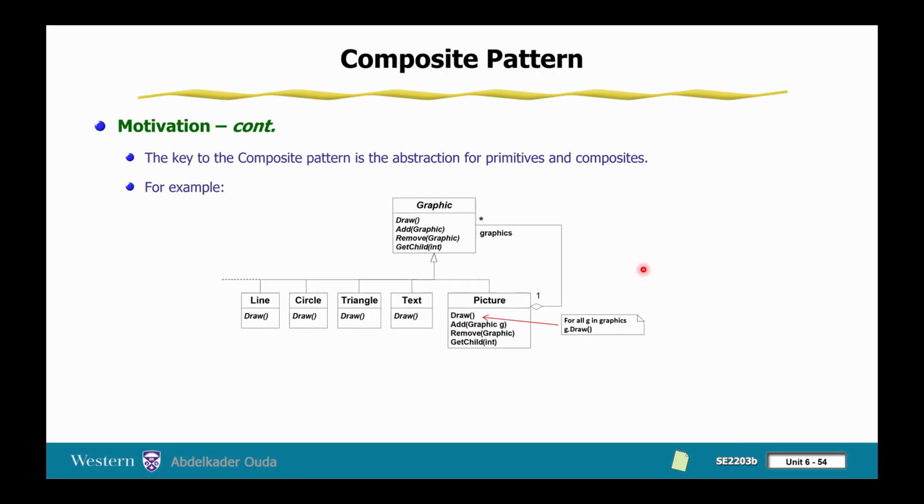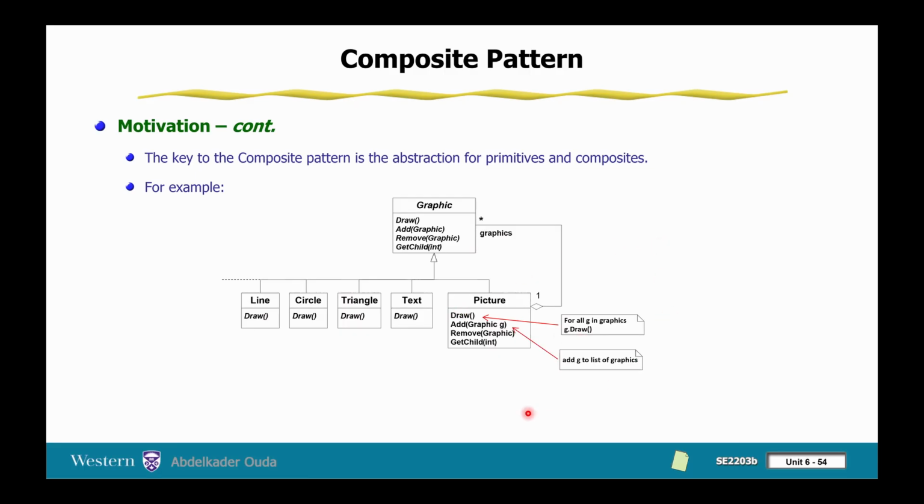So here, the draw of Picture is different from draw of Line or Circle. Draw of Picture needs to combine multiple of these elements. So what we do, look at this collection, scan all of them, and then call their own method. For example, for each element we call g.draw. So the picture consists of a number of primary elements. We call the draw of these elements inside the draw of the picture.